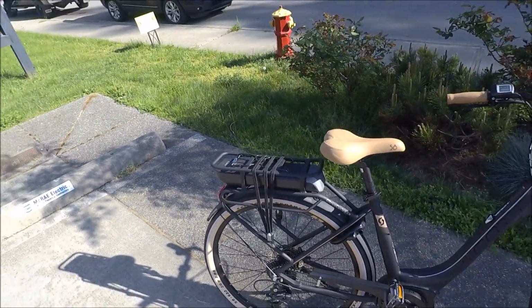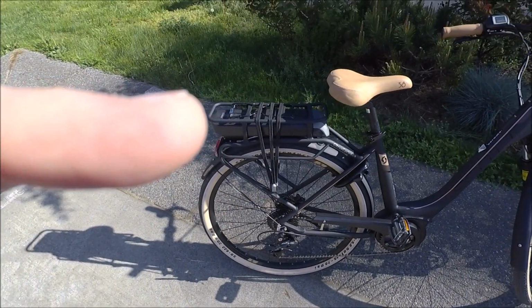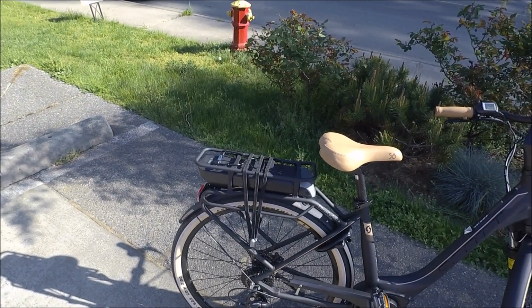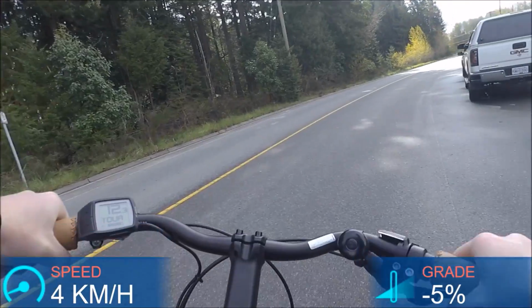And that's really great, because if you know you're investing in a bike like this, it's nice to know that you're going to be able to get the support that you need in the future. And it's nice that they have the different option to switch to a different battery size.